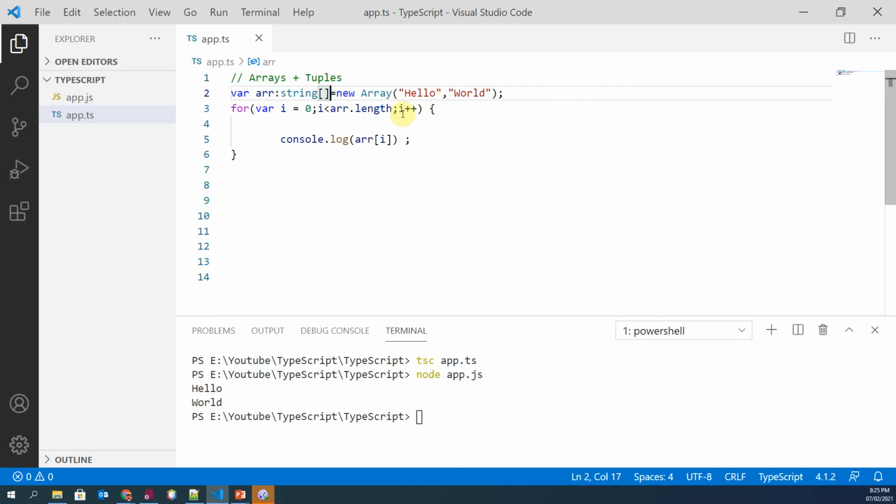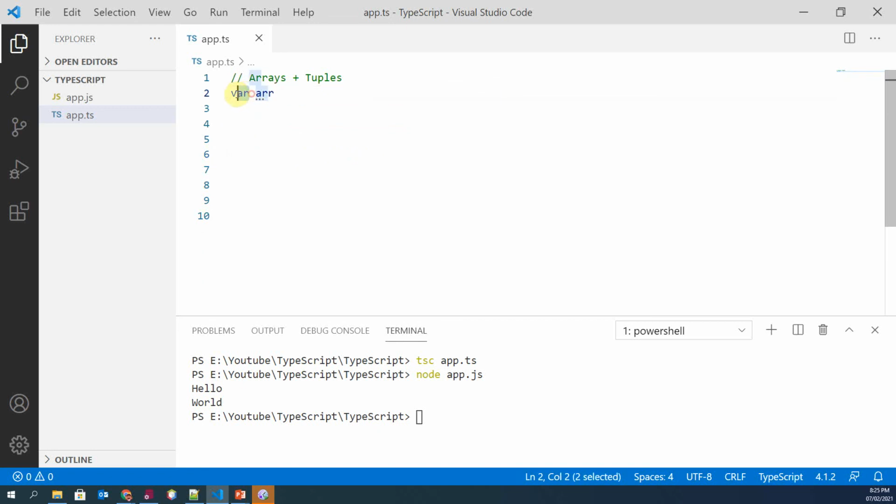So the syntax of the tuple is very simple. Here we have the variable keyword var, and then we have the name of the tuple, and then we have the assignment operator, and then we have opening and closing braces.